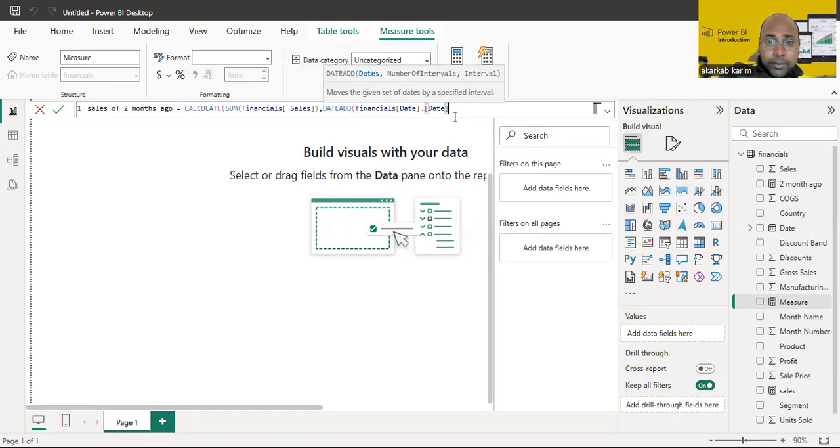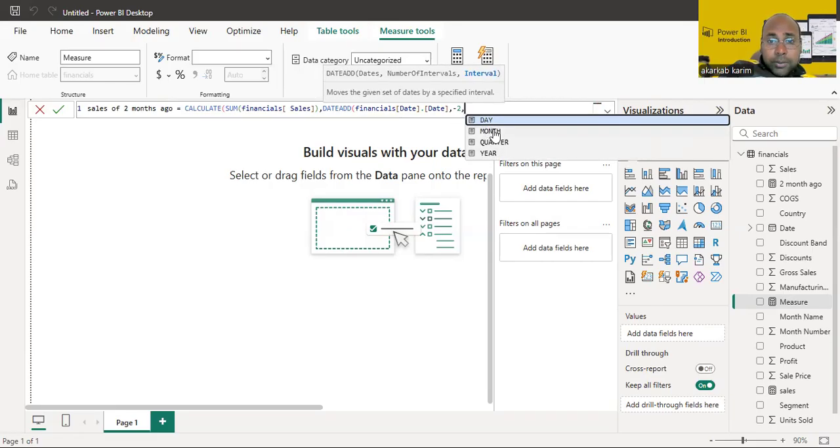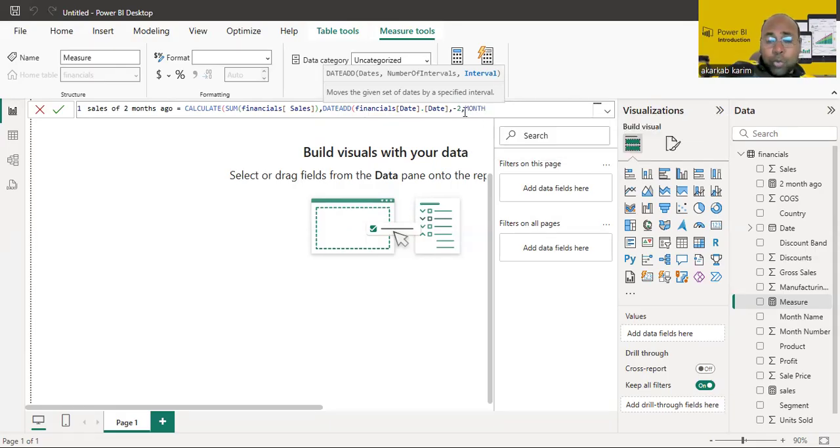As I told you before, we want 2 months ago, so it is -2 because 2 months. Here in our scenario, we want 2 months. We have a comma and we want MONTH. Okay, we have 2 months ago.